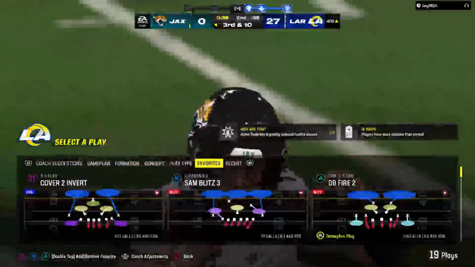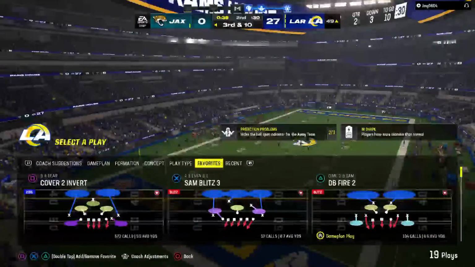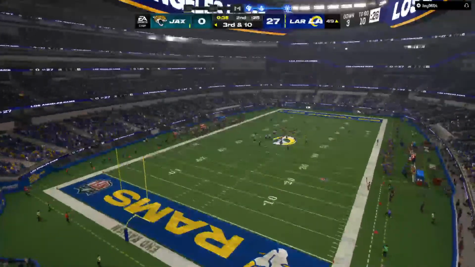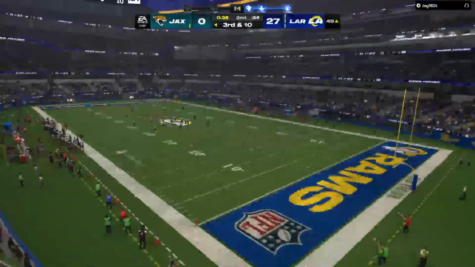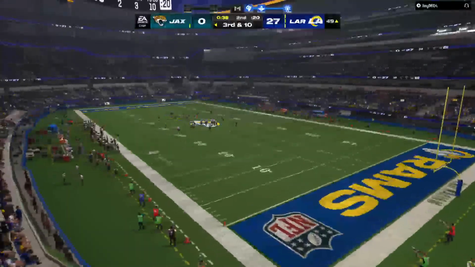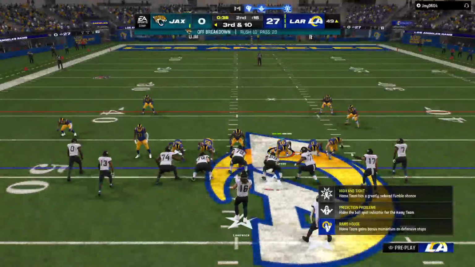The ball is popped up in the air. I expect someone to catch it. It doesn't matter whether it's offense or defense, because there's usually a great amount of bodies in that part of the field. In this case, no one came up with it. An incomplete pass on 2nd down.